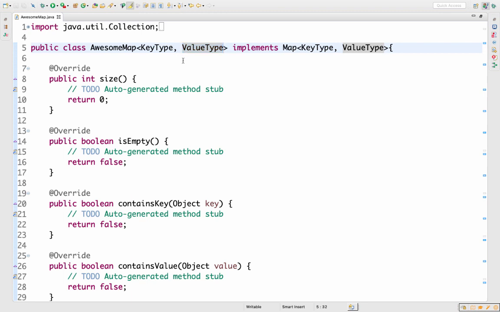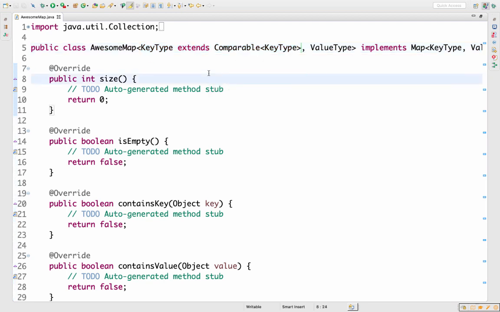So I want this key type to be a type that must implement the Comparable interface. And a bit counterintuitively, we write that as it must extends Comparable. And because Comparable is a parameterized interface, we also have to say what type of thing it should be able to compare something to. And here we just want to be able to compare two things of the same type. So what this sentence means is KeyType must be a class that implements the Comparable interface. And interfaces are just a list of methods, and when you implement that interface, you have to provide all of those methods in your class.